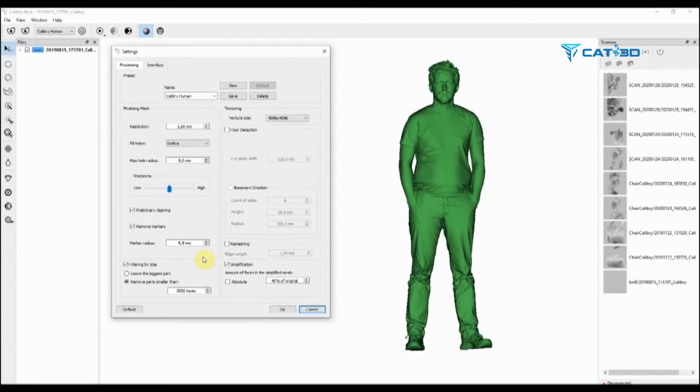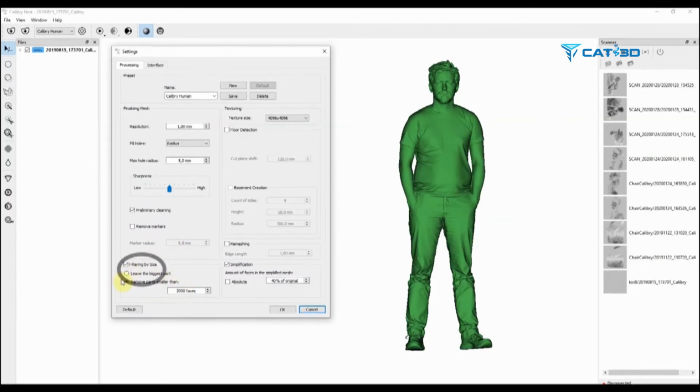So 9 millimeters is perfect for a round marker. But if the paper your marker is on is a little bit bigger than that, just tinker a little bit with that value. It can go up to 10 or even 11 millimeters, and that's how you can get rid of all the unnecessary data that is connected to a marker.